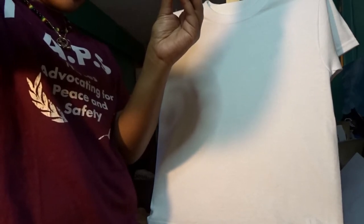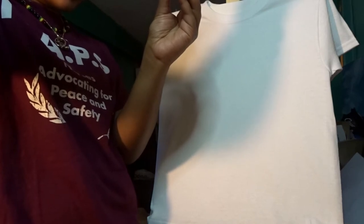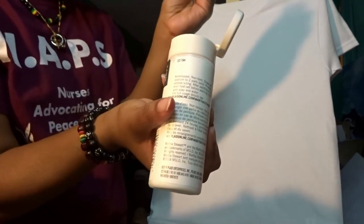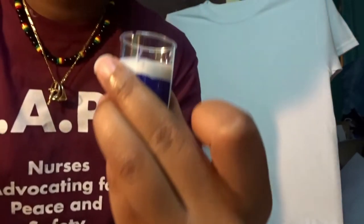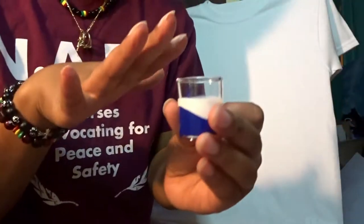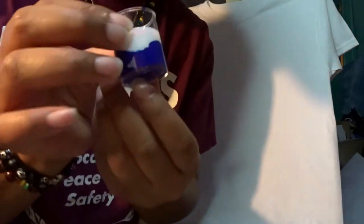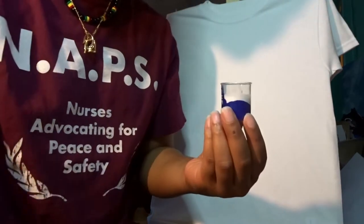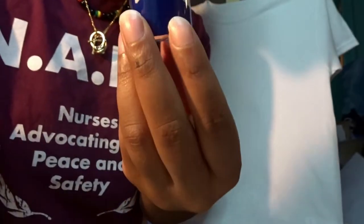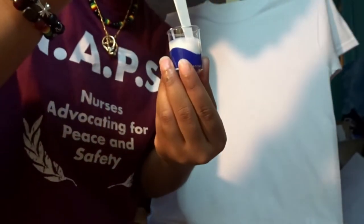So it looks like milk. I did the paint first because, you know, this is liquid, the paint would just sink right past it. So I was like, let me do the paint first. It looks like milk. It's kind of weird. Oh, I think it's already blending, but let me stir it.